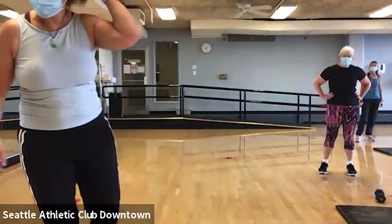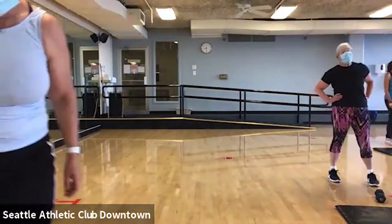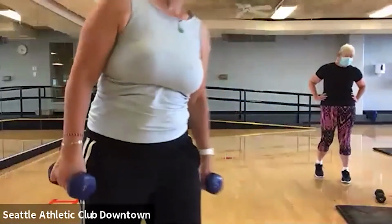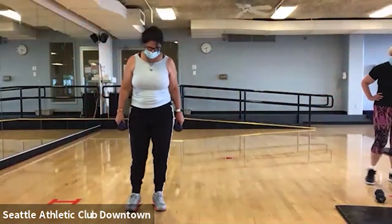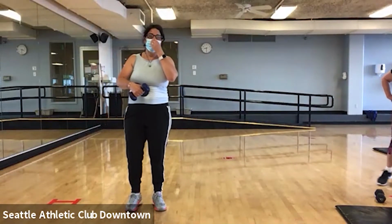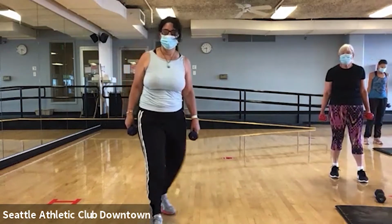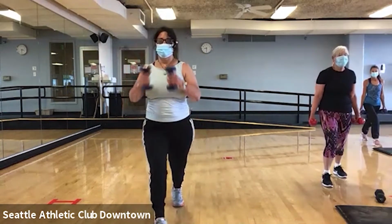Does anybody want a water break? Now's the time. Get your weight, and we're going to go on to the lunge on the other side with the tricep extension. I kind of don't remember what side I was on. All right, I think it was this one.